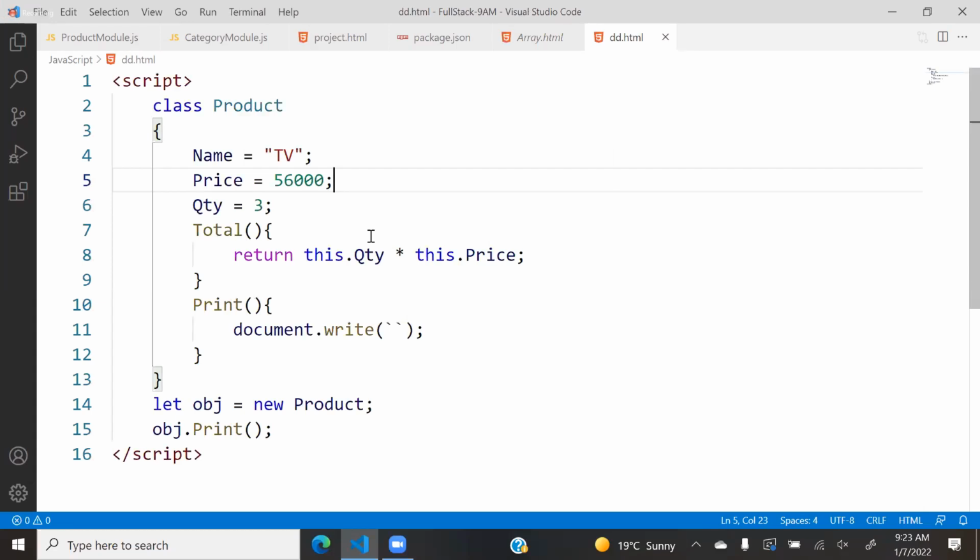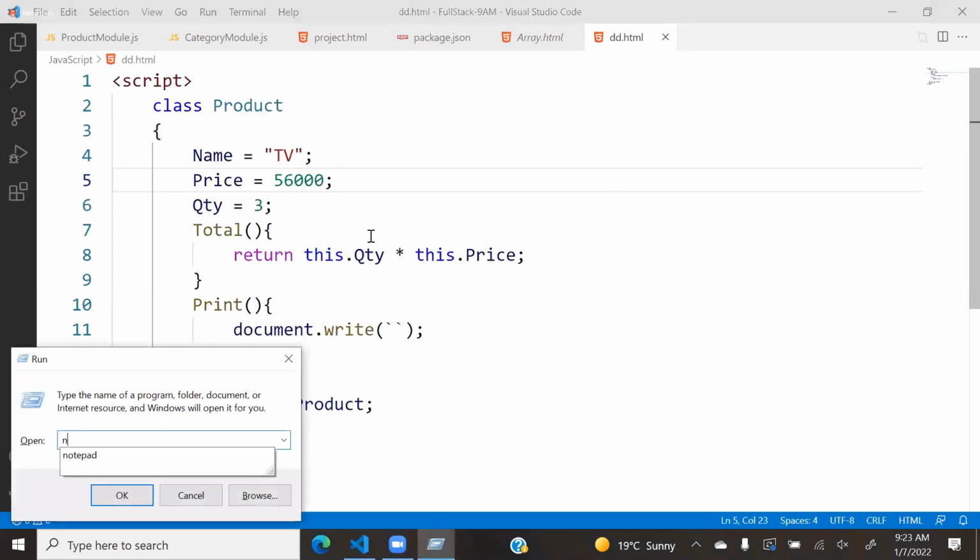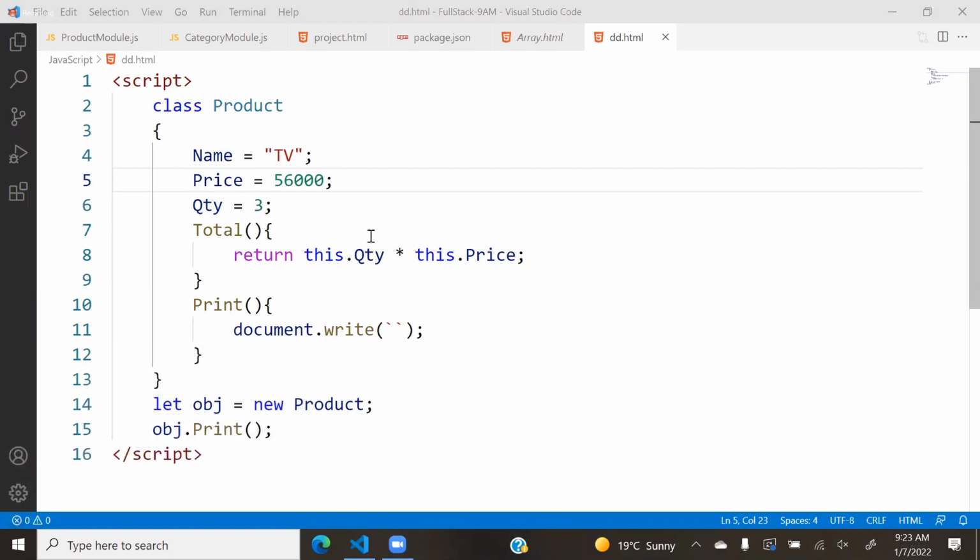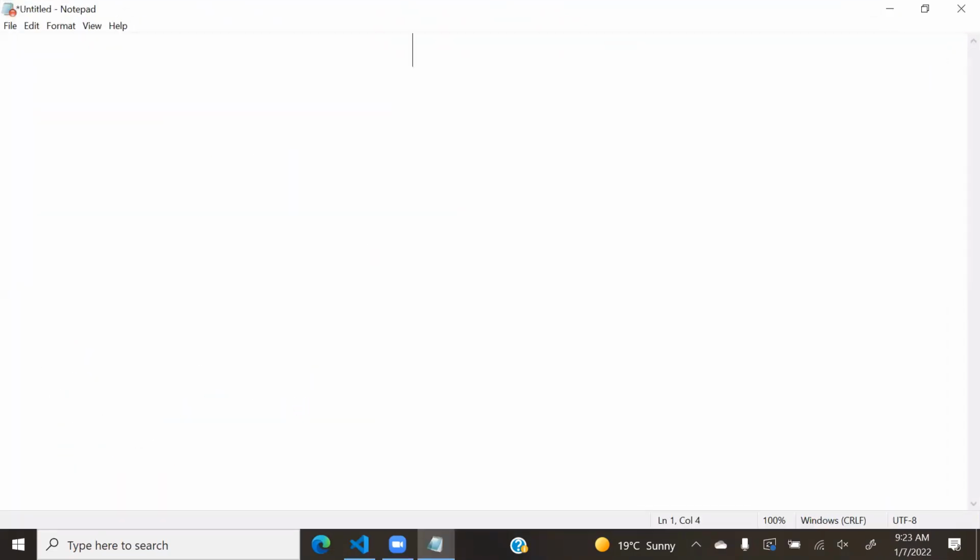Next, one more important class member is the constructor. We need to know about the constructor. What is a constructor? What is its purpose?